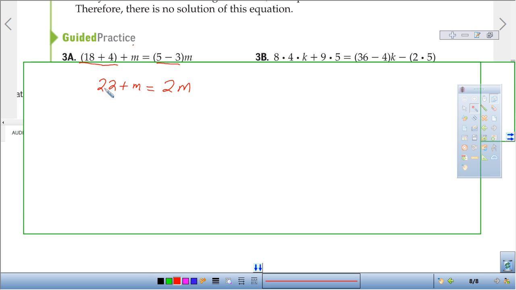Okay, so let's think about this one a while ago. All right, I said let's get the variables to one side. Okay, so I'm going to remember this class is after 7th grade and 8th grade algebra, so you should kind of know how to do this already, right? I'm going to do brief reviews, and I'll work with you, and I promise you'll get up to par. I always want to lower the number of variables moved. Okay, so I'm looking at it like this. This side is equal to this side. Okay, they're balanced here.